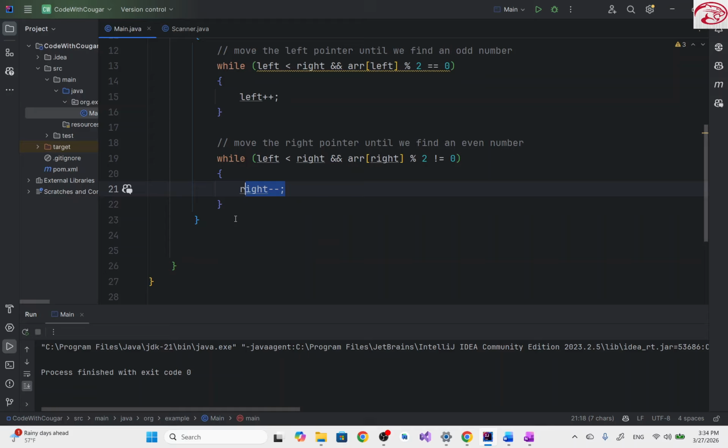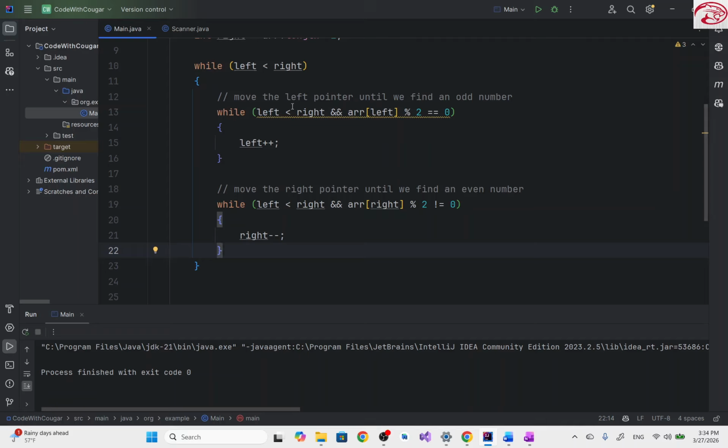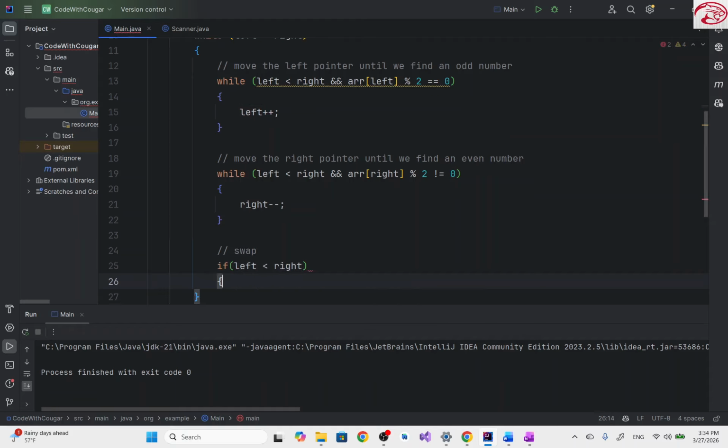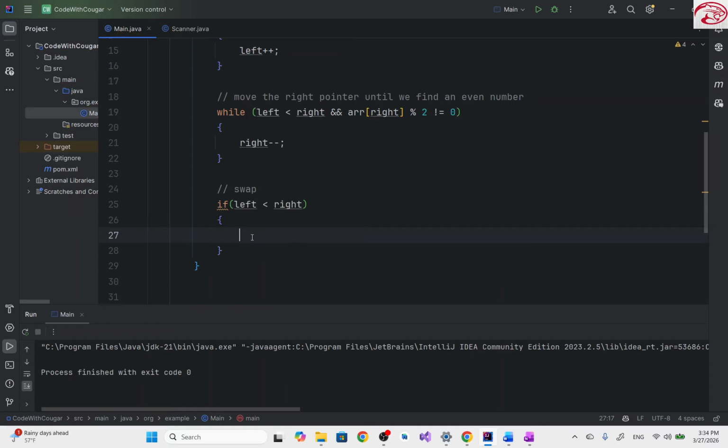Once we found an odd number at the left pointer and also an even number at the right pointer, we just want to swap them. But before swapping, it's a good practice to check if left is less than right. If left is still less than right, we just want to swap that.